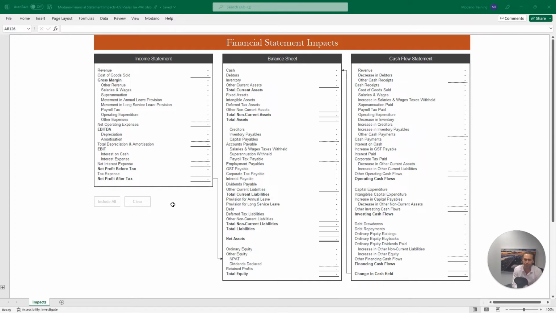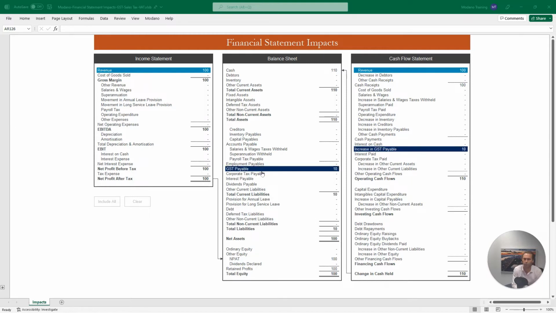For example, if a business issued an invoice for $100 excluding GST of 10%, and this invoice was paid in cash during the period, the amount received would be $110 including GST payable of $10. So while $100 of profit is reported in the income statement, $110 of operating cash flow is reported in the cash flow statement, which is comprised of $100 of cash receipts and $10 of GST collected and payable to the tax body.